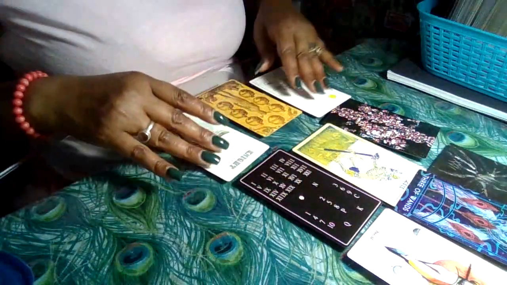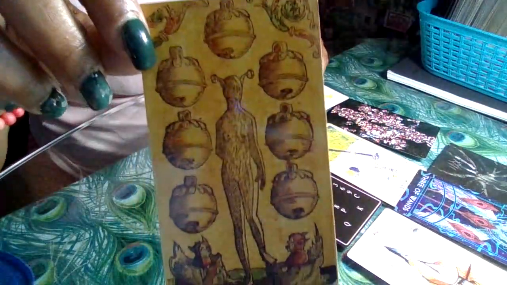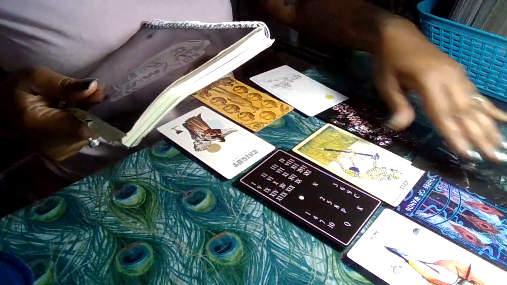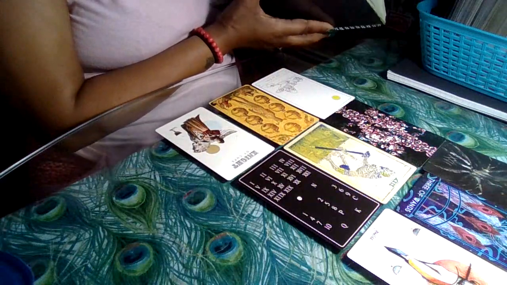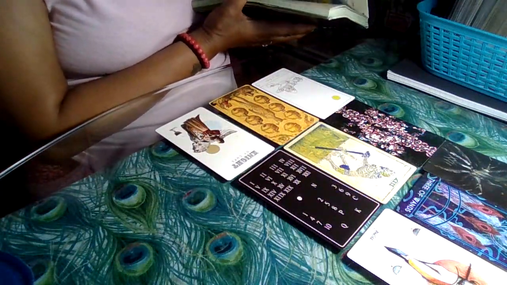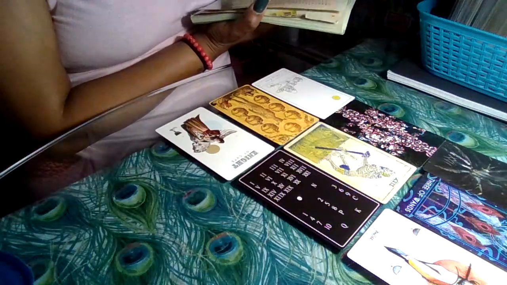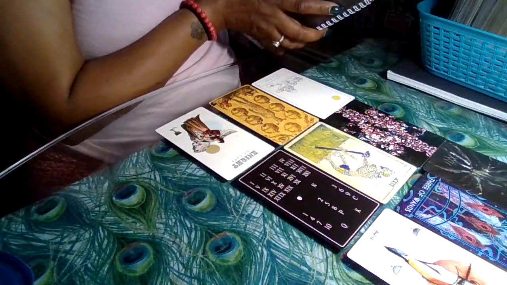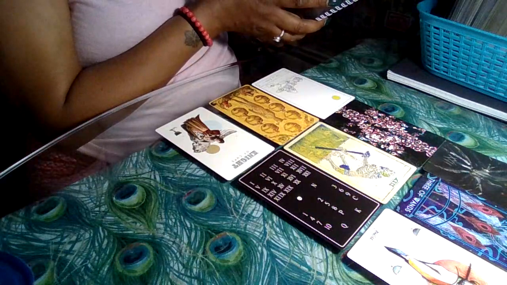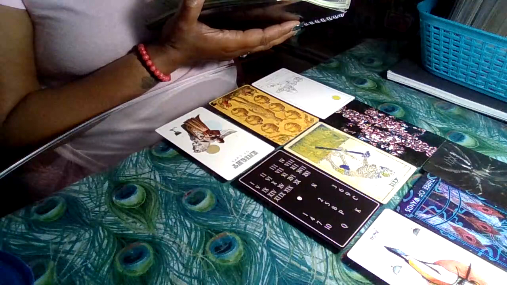Now, I want to look up this bell card because it's such an interesting card, isn't it? Let's see. But to me, it looks like somebody's showing up with bells on. Yep, the 7 of bells. I was correct. Page 99. Okay, here we are.